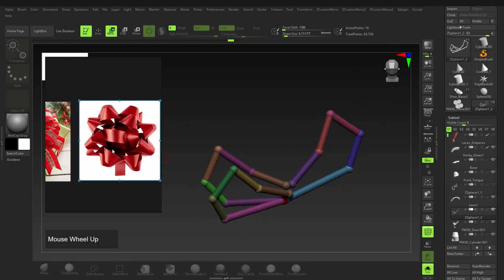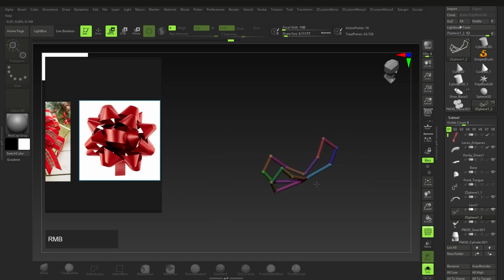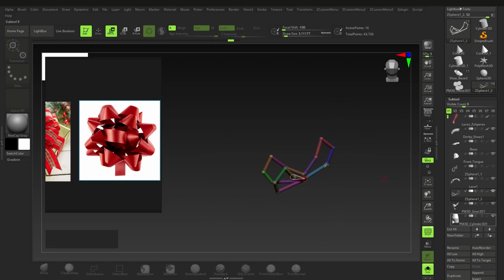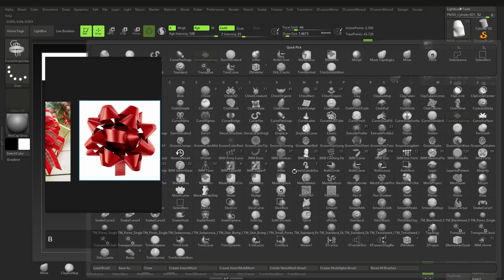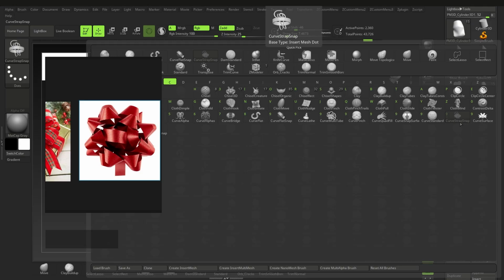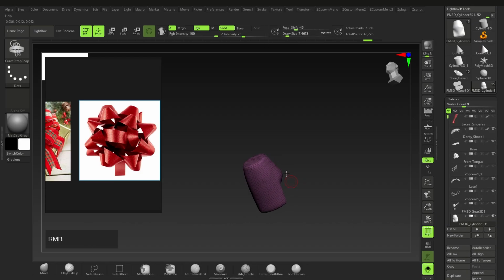Now, as for the other bow here, you could create it like this, but this would probably take you forever, so I don't want to do that. What I did instead was create a shape like this, something that represents just that one piece. What you can do again is go over to BC curve strap, and it's a snap one in this case, and that's what I want.